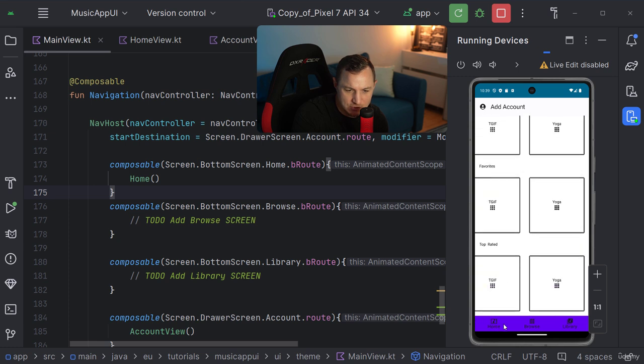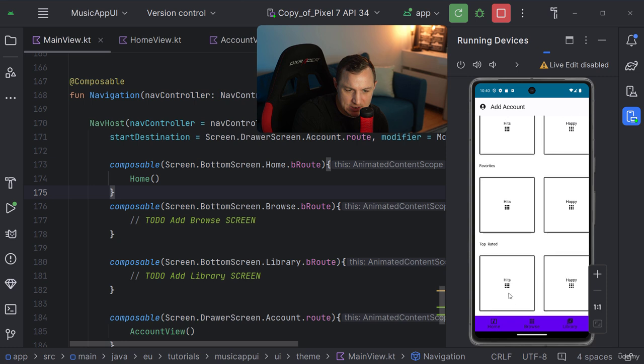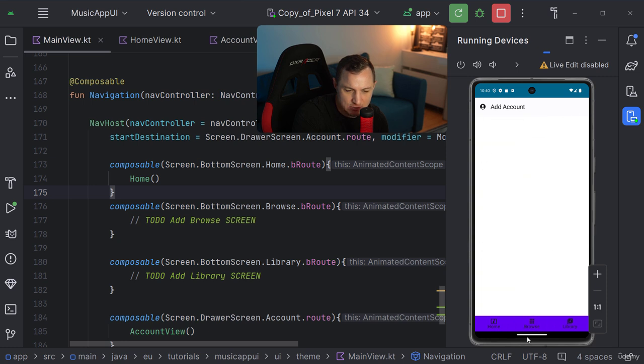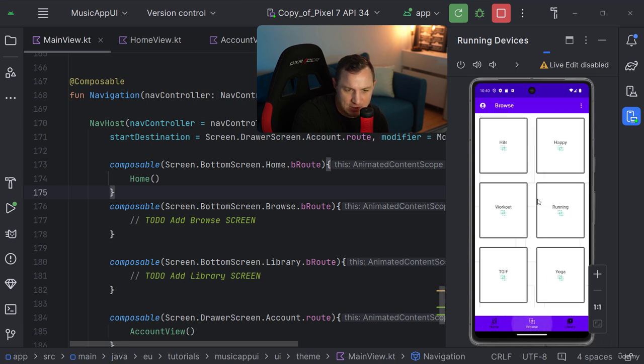Okay, so you see we have home, browse, well, browse not, but home. And now you can go ahead and set up browse, which is very similar. So if you look at browse, it's pretty much the same thing, right? Only that you cannot even scroll here. Well, it has a specified 6 options available. So this is not something you shouldn't be able to do.